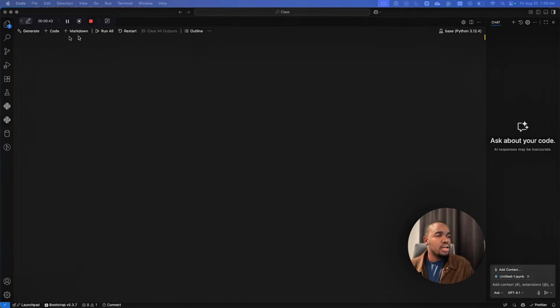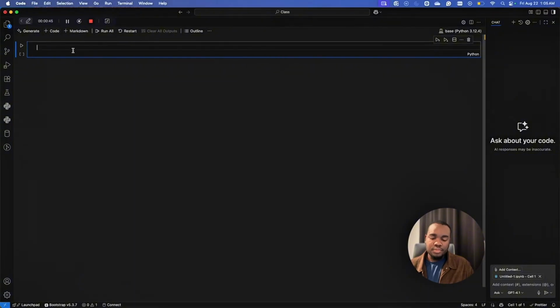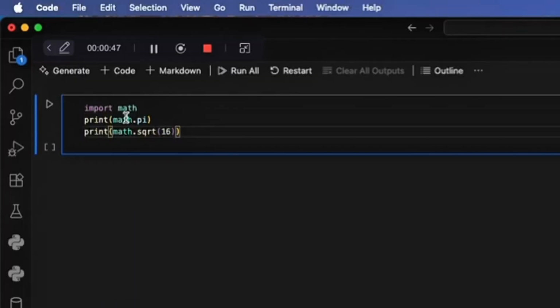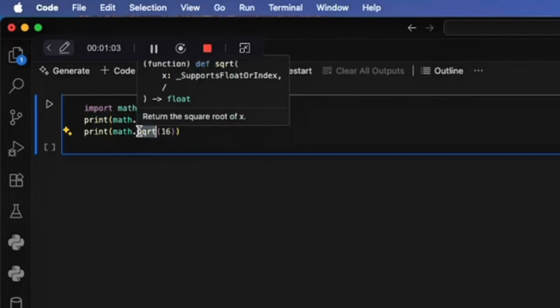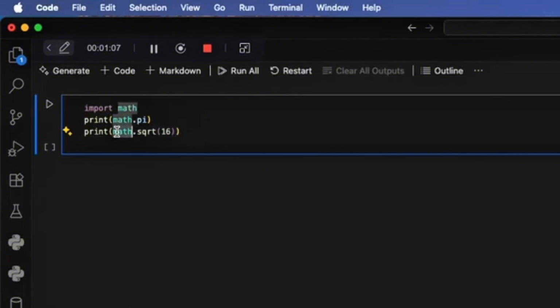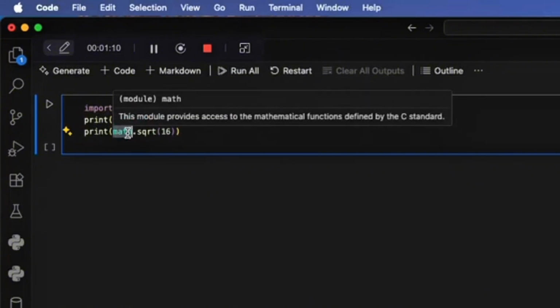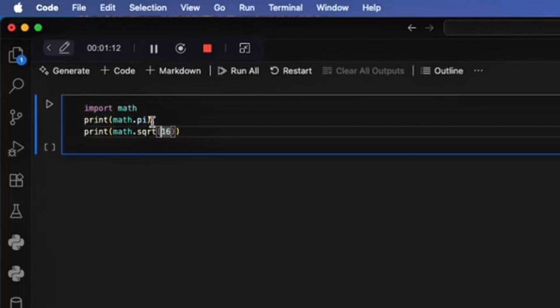Let's look at math. Here, math is a package, and if you see a package with a dot after it, it means it's a function working in the math package.